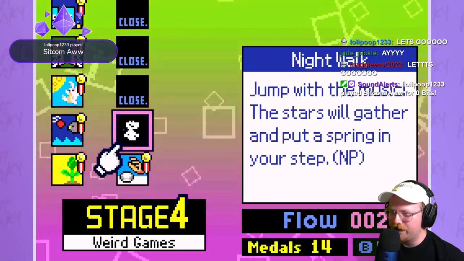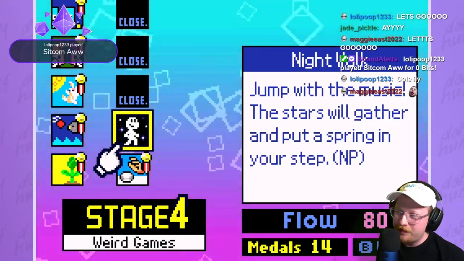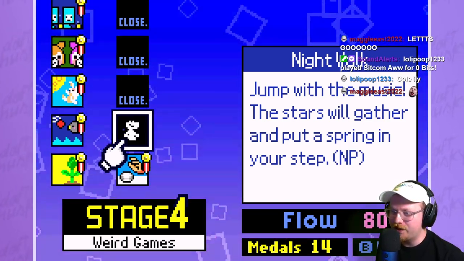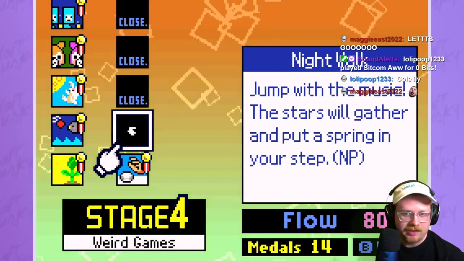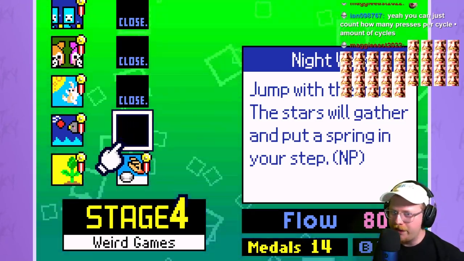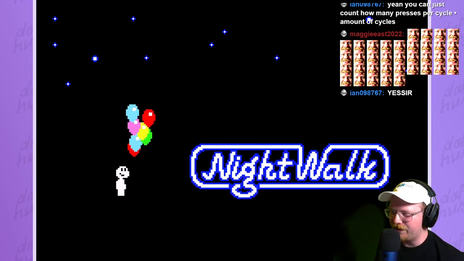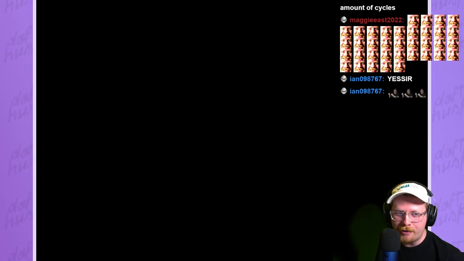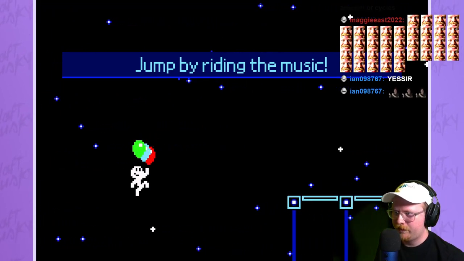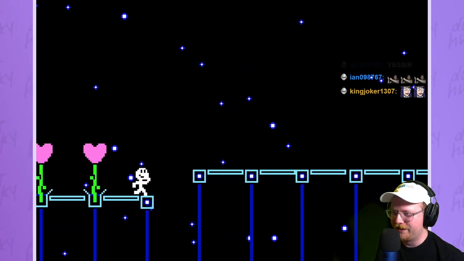I want a trip to Rhythm Heaven. Aww. So good. Yo, Night Walk is in this game? Night Walk Origins, hello? Jump with the music, the stars will gather and put a spring in your step. No practice. I'm ready for this one. Oh, let's go. Oh man, this is cool.